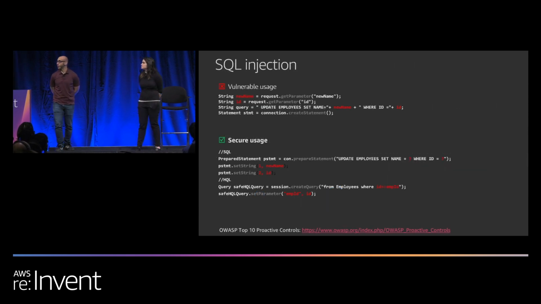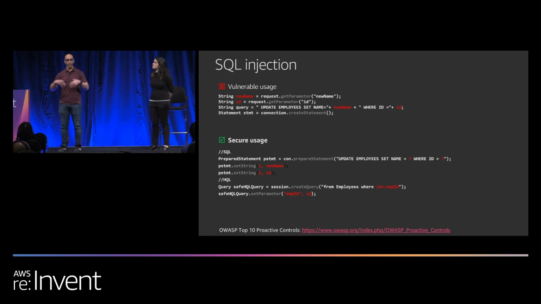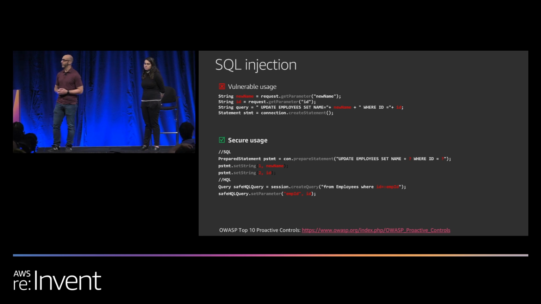So let's dive into the injection example, right? We're thinking about how we are building security within our application. This is before you're even building out on AWS. SQL injection is one of the top 10 vulnerabilities that OWASP has defined. What I'm trying to do here is give you two different examples. One of vulnerable usage, where your application is not doing everything that it can to protect yourself against this attack. And another one where you're doing more, where you're able to protect yourself.